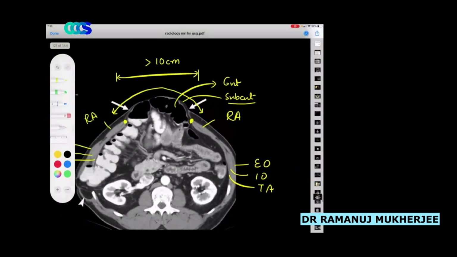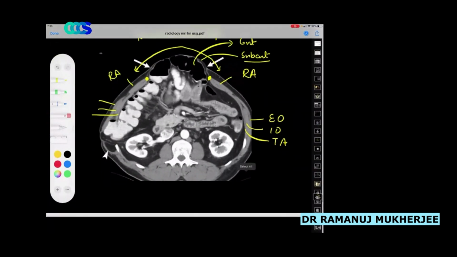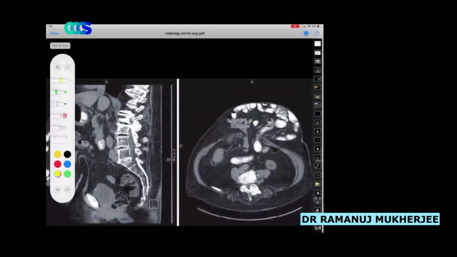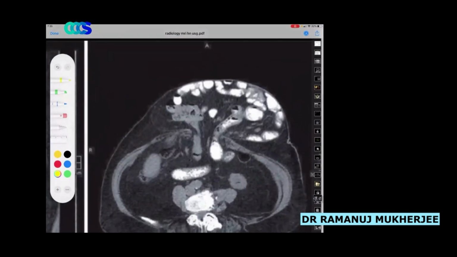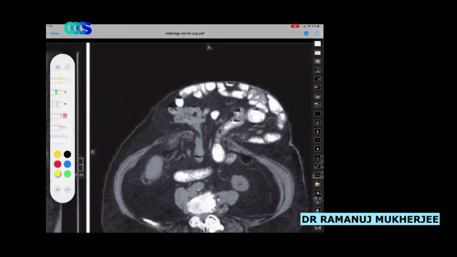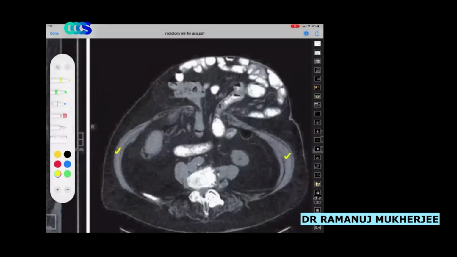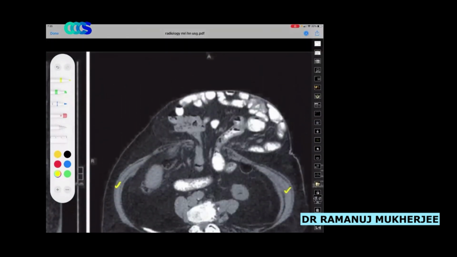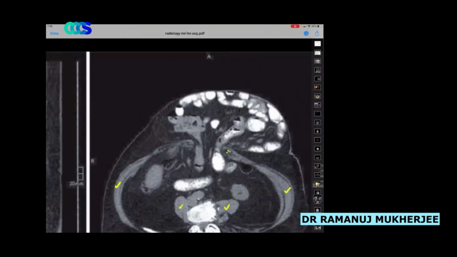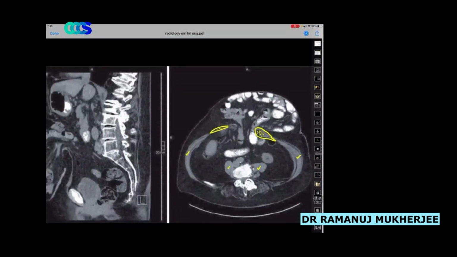In contrast with this rectus, compare with the color of the fat of the back muscles like these ones. If this is a healthy muscle, compare the rectus abdominis muscles in contrast with the other muscles. I do not get a bulk of muscle in this plane, so I need to compare with the psoas muscles. This rectus abdominis appears to have some black areas, which means that the perfusion is not okay. Even the right rectus abdominis appears to be a bit atrophied in contrast with the left side.